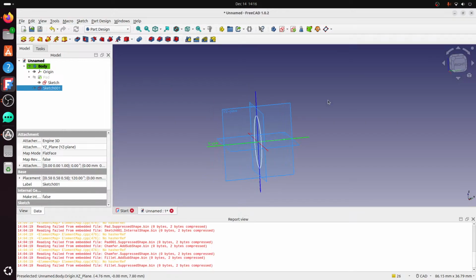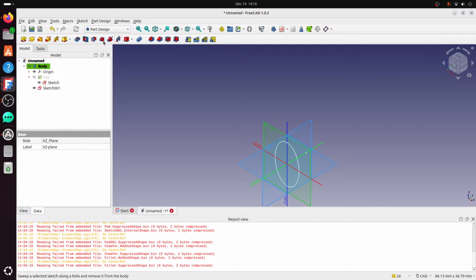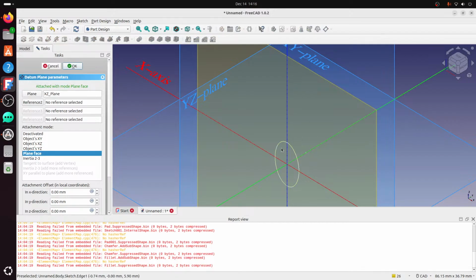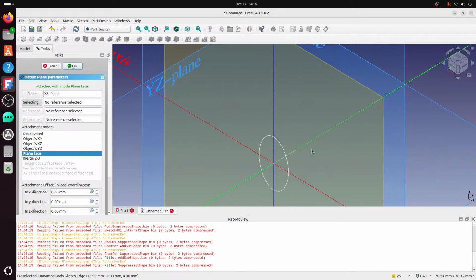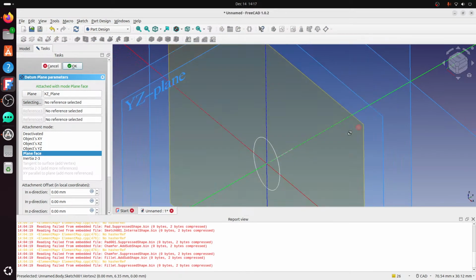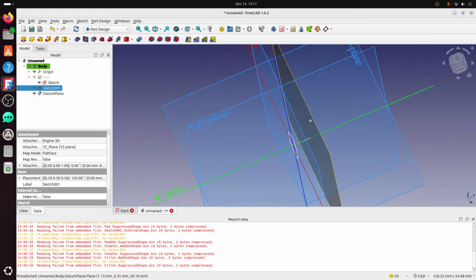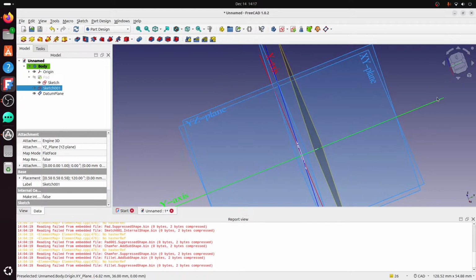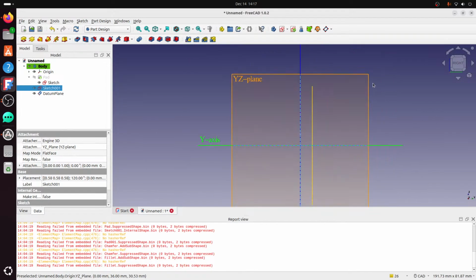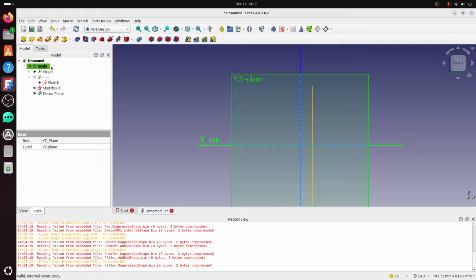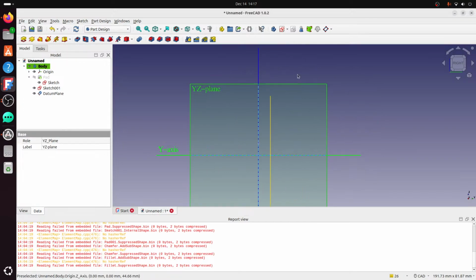And then we need to do another datum plane to put another sketch on. There it is. And then make it come off that vertex. And then we'll do another pipe.